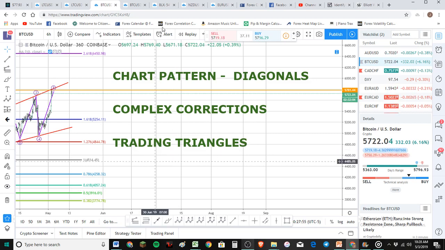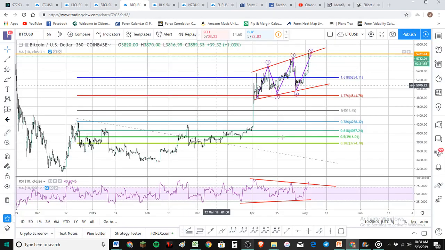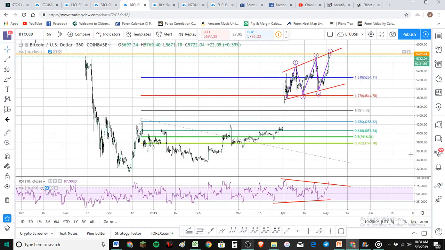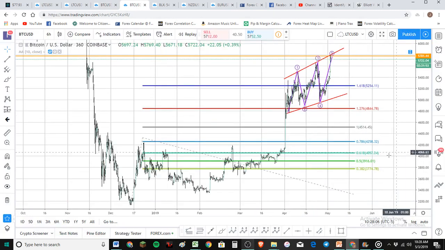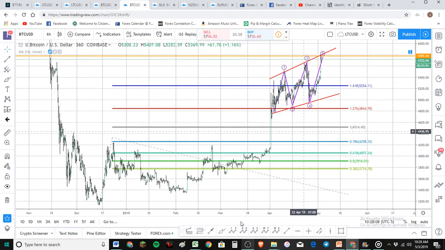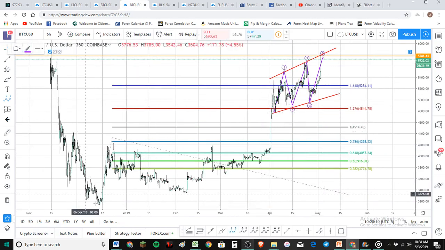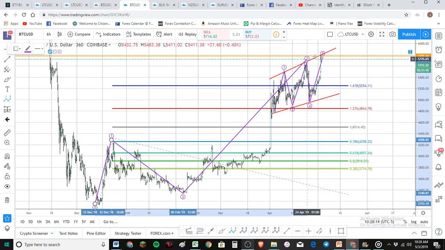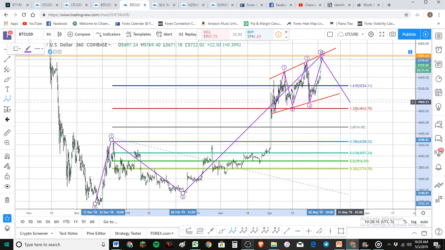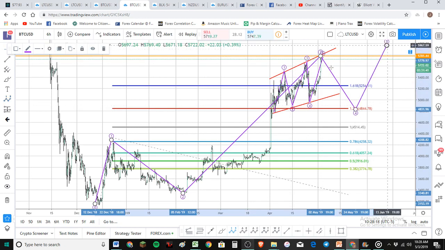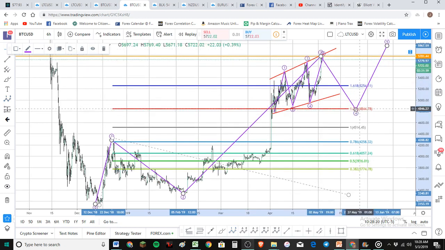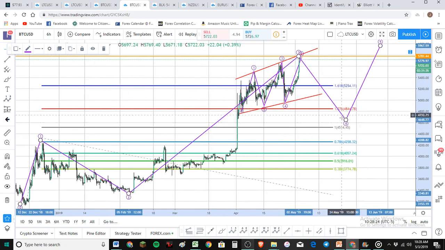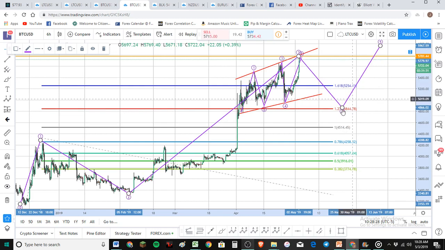All right. With that being said, let's get into BTC. What we're seeing here is my overall count. Let me just throw it on here for you. It's a 1, 2, okay, this whole thing is 3 right there, 4 and 5. Now I don't know where 4 is going to come down to. I still think it's going to be correcting down in this area to some degree. It may stop here at the 4,800 mark and continue on. It may come down a little lower.